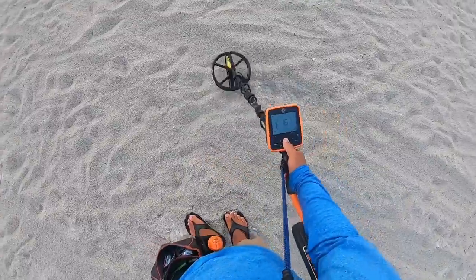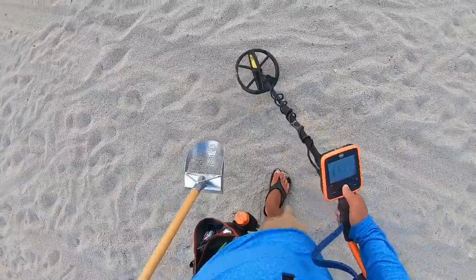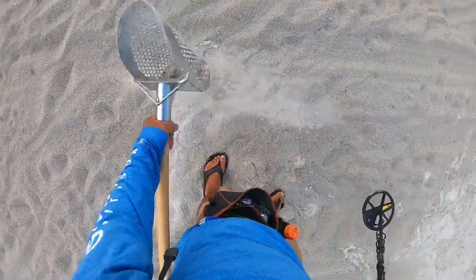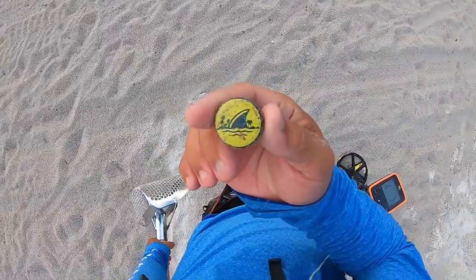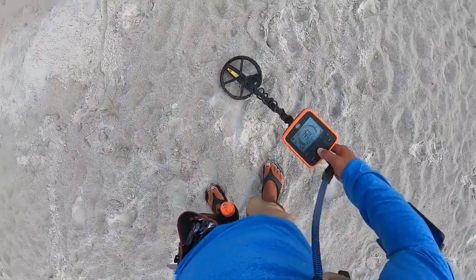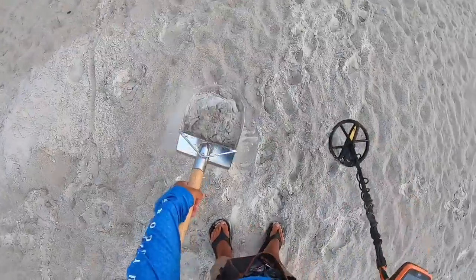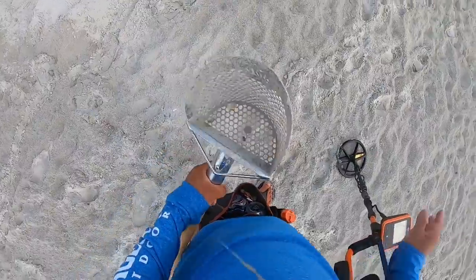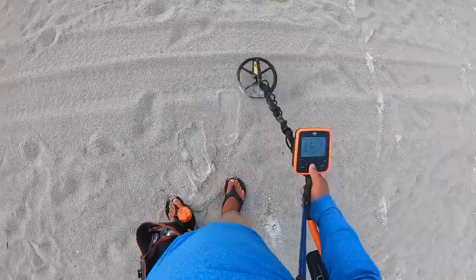Jumpy signal. Does it get it? Half inch. Shake, shake, shake. Land shark. Into the pouch. We have a 74 penny signal. 3 inches. Did I hit it? Shake, shake, shake. Hey, it's a dime. Into the pouch. We have a penny signal.